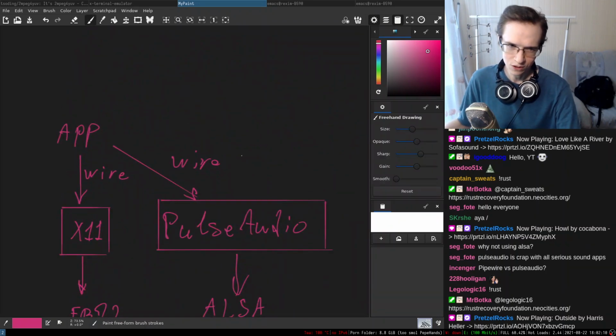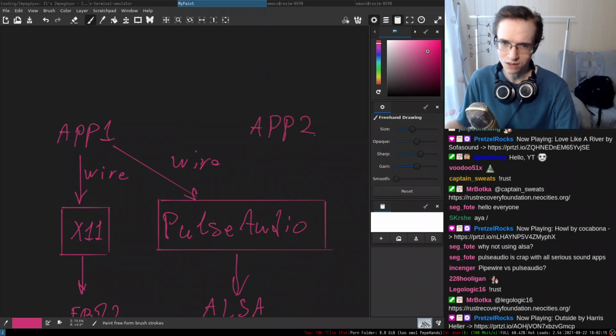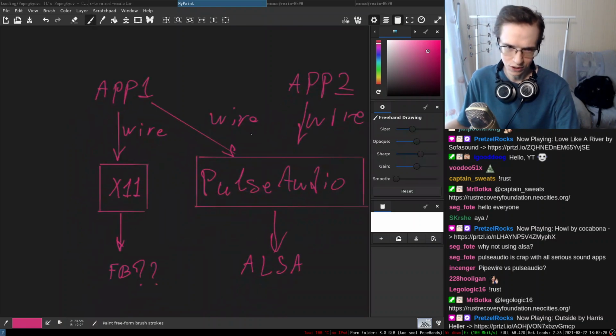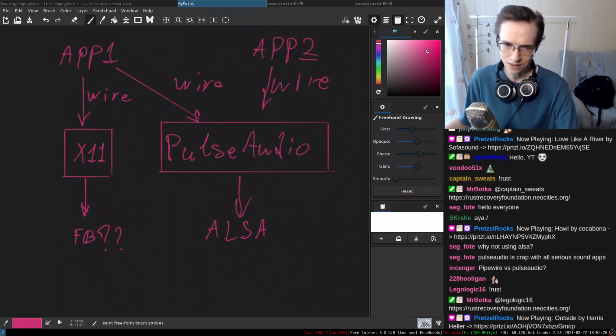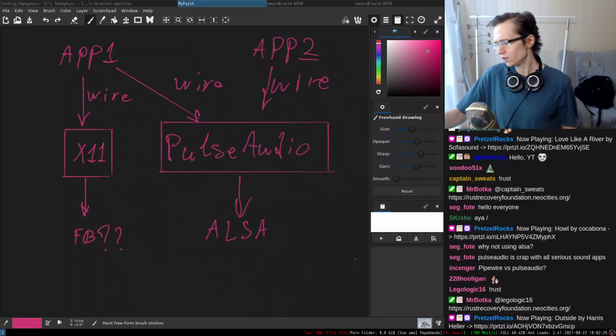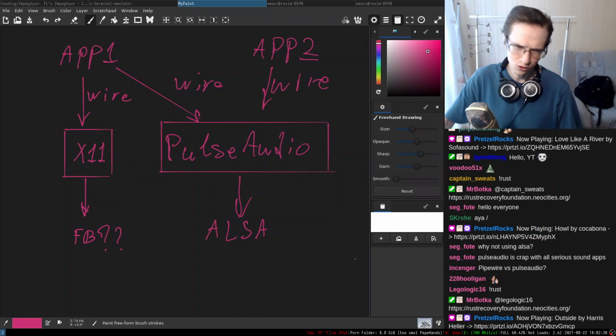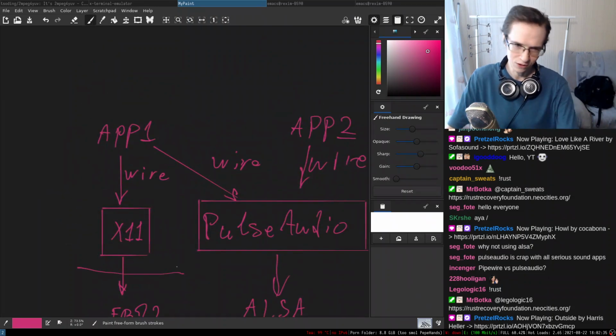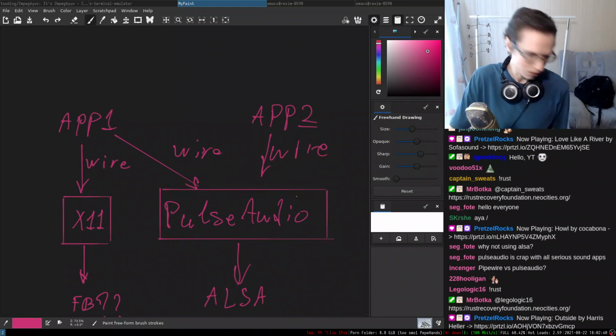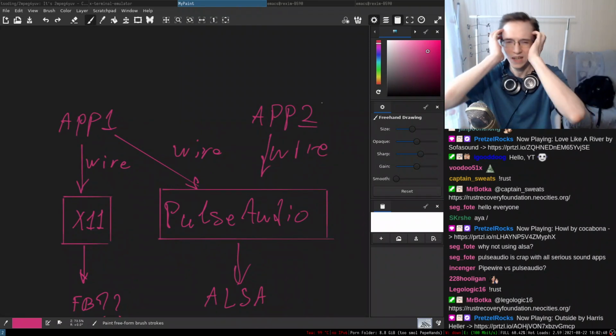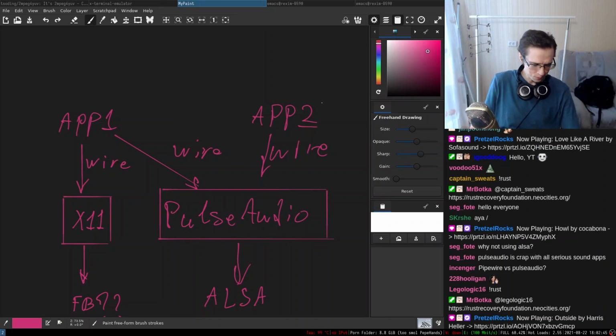It's kind of shit. And it basically works with ALSA like this, right? But the main thing of Pulse Audio, if I understand correctly, is that if you have several apps, it handles mixing for you. If you connect two applications and they output sound, it will mix all of that and output it to ALSA. ALSA, as far as I know, also has its own mixing options, but Pulse Audio tries to fill the place of X11, so everyone connects to that central place and everything is managed from a single place. That's basically what's going on here, and a lot of distros use this kind of thing.